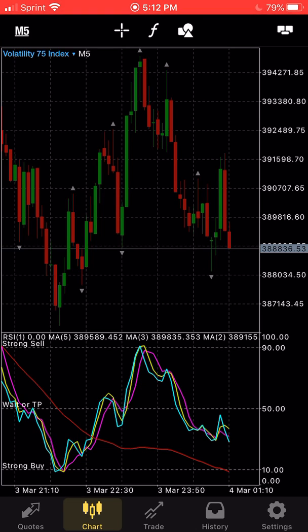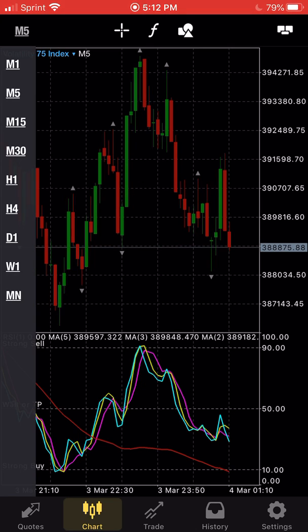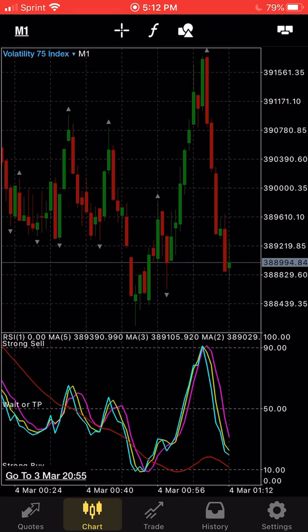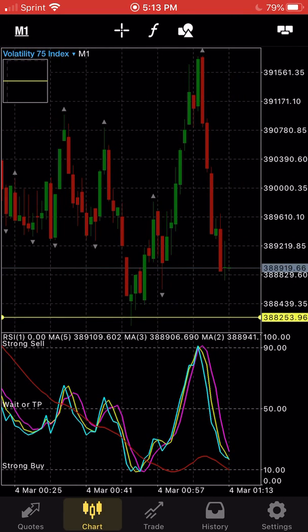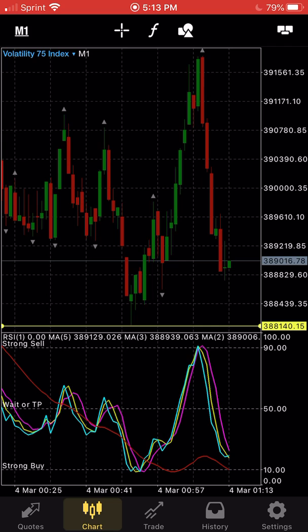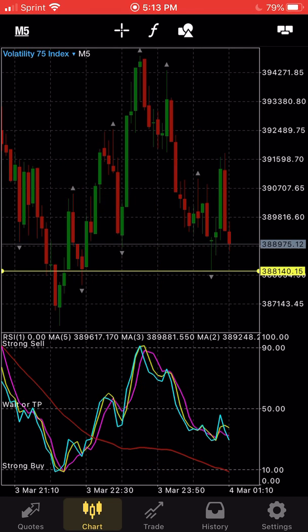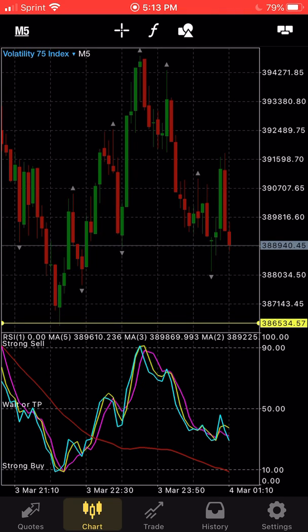When you see that they are pointing up, trying to go in the direction of the 50 exponential moving average, which in this case is my red line, then you have to come to the 1 minute and see that the same thing is happening. The whole indicator is already down, and they are trying to go up. So what you would do, for example, is take your horizontal line and mark the area where you are seeing the bottom. That will form a support that you'll be looking at.